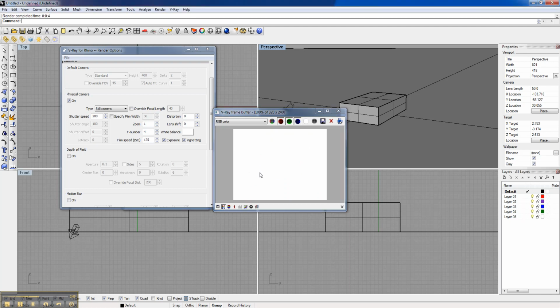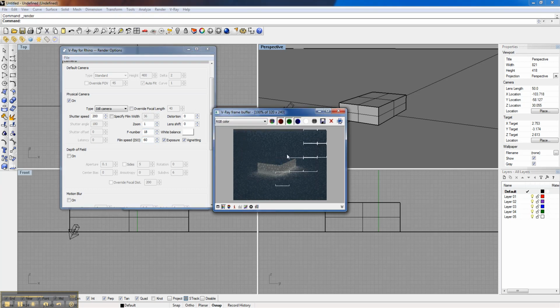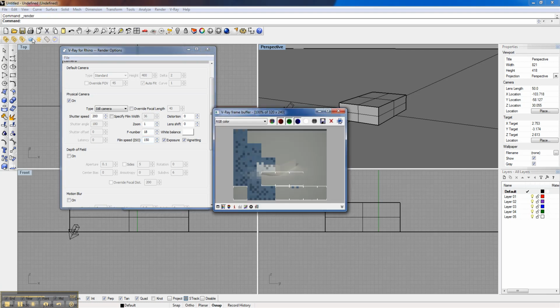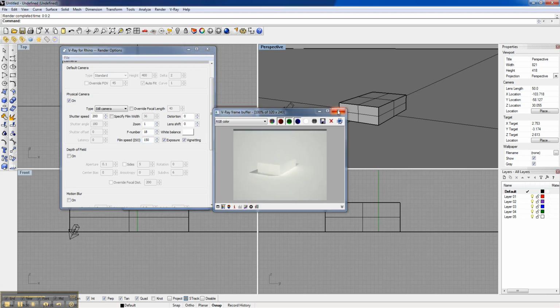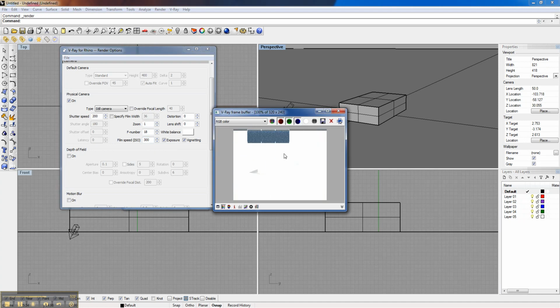So maybe we can pick up a small hint of shadow. I don't know, it could be entirely white. These are two things to play with, to work on ways to make those images balanced as far as white goes. Film speed and ISO, again, a lower number here is going to be a darker image. So here we go, and then we bring this up maybe to 150. It's a little brighter. If I bring this up to 300, we'd probably be in white land again. We can see a shadow there, but it's clearly not the type of rendering we're looking for.